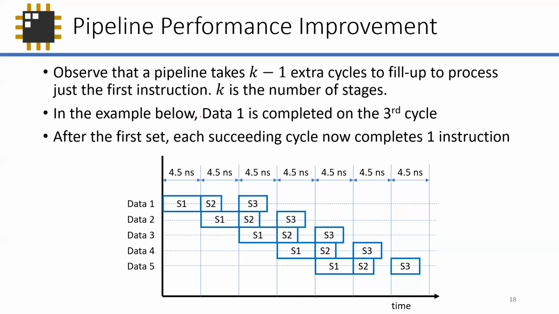Okay. What did I do here? Whoops. Yeah, it's the same thing. I just replaced that k with an x, x with a k. All right. So k here is the number of stages. So if you have a 3-stage pipeline, you need 2 extra stages at the beginning. If you have, say, a 10-stage pipeline, you need 9 extra stages at the beginning just to fill up the pipeline.